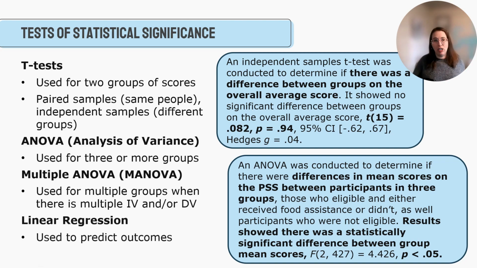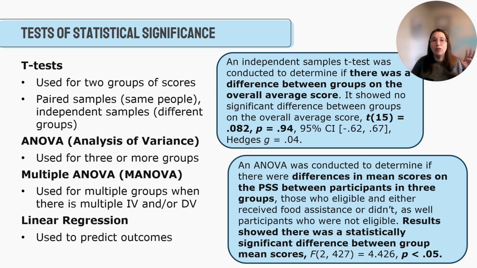Finally, the book doesn't mention it, but a common one you'll see sometimes is linear regression or multiple linear regression, and that's simply used to predict outcomes. That's if we have a lot of data, and maybe we say, I think that I can predict the amount of years of education you have with your current income. With a linear regression, I could pop in and say, okay, if you have 3 years of college, I can predict you will make this amount of money.